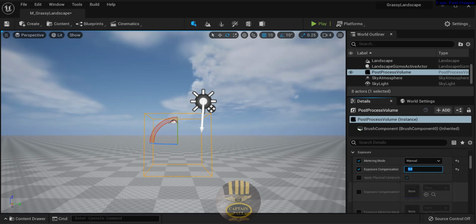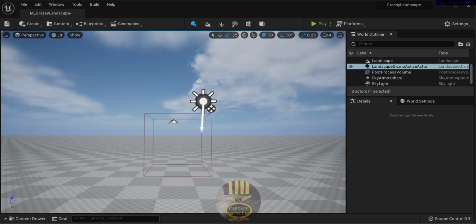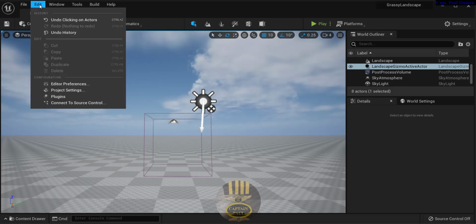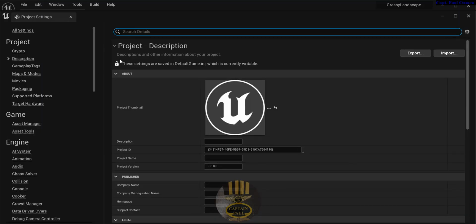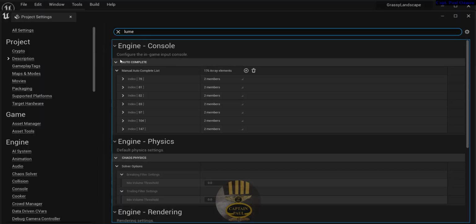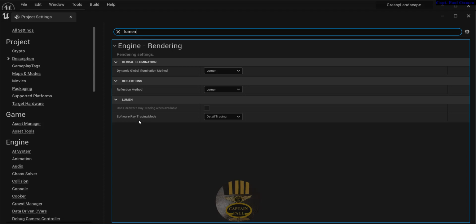Okay, now that that is taken care of, I want to make sure that my lighting is set to Lumen. So I'm going to go to edit right here, and you select project settings. Inside the project settings, let's type in Lumen right there. There we go.